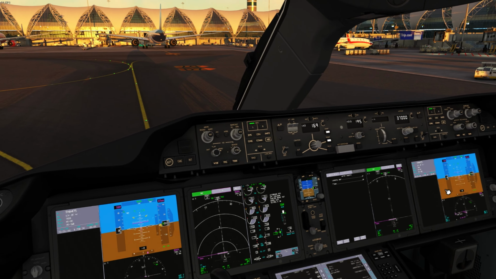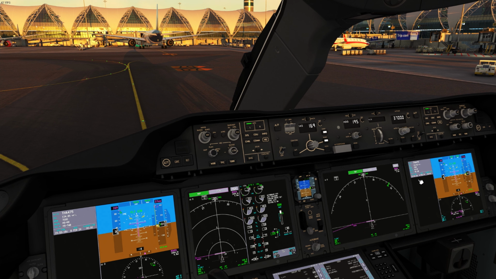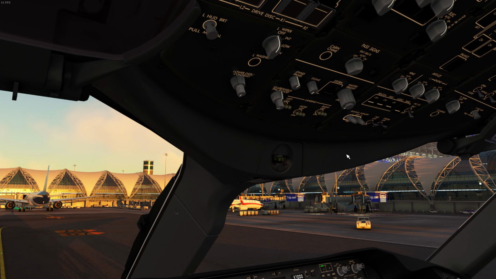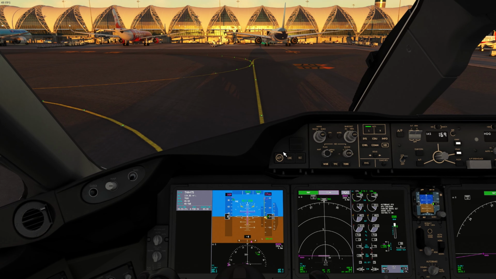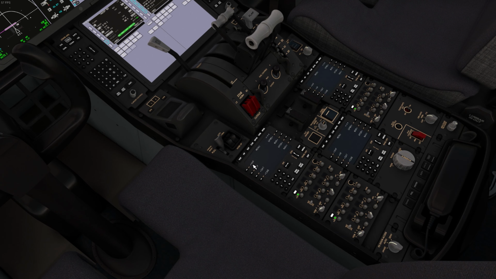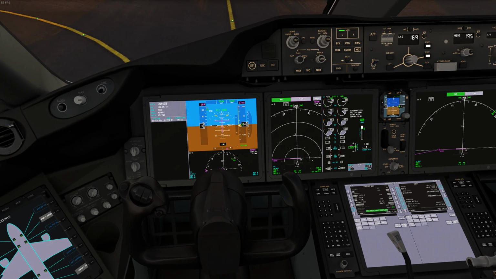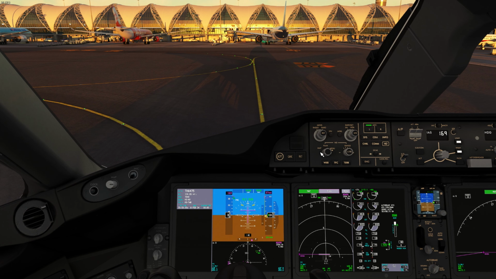Next one is after takeoff, so I can clear off the checklist menu. I will take taxi and turn off lights. And just like that, we are ready to go. Kick off the parking brake. And we'll add a little power. And we'll get taxiing.